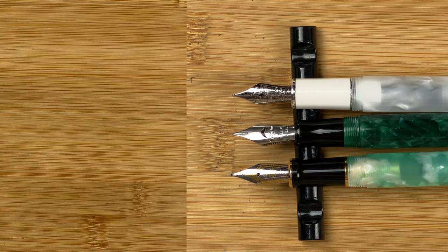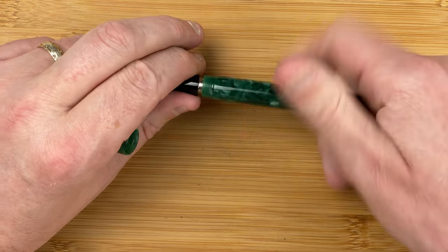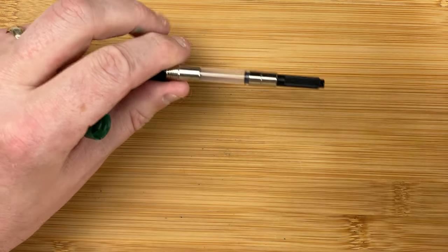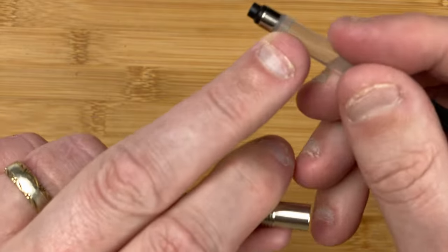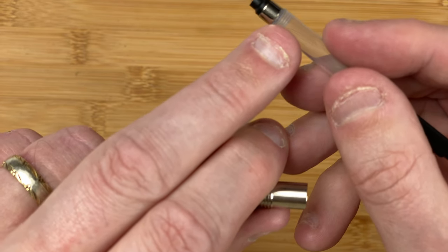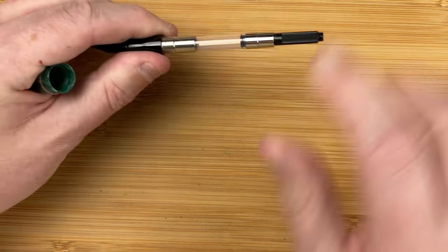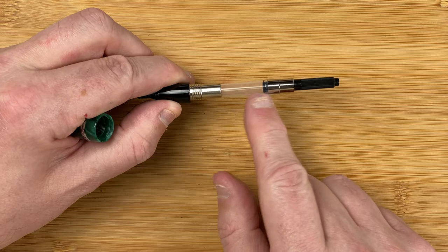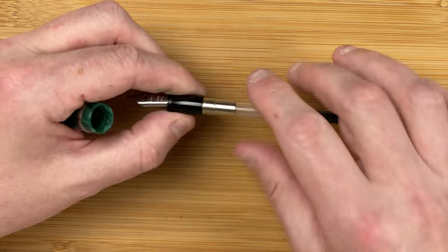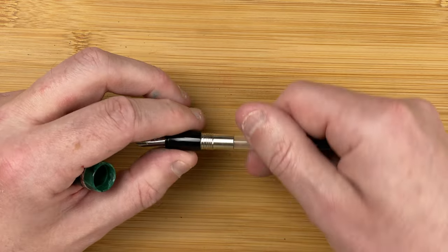Let's fill the pen with ink. What I've already done a couple of days ago is I've cleaned out the pen. To clean out what I do is I take out the converter — this is one thing I will actually show you. The converter screws out, it doesn't pull out. We've got some threads down at the bottom. When you're putting it together that threads in, so it's solid. You don't really have to worry about the converter coming out whilst you're writing. I clean it out with a blunt-nose syringe into the converter, and for the section I use a bubble syringe just to give everything a good clean. I do that with every single pen I get.